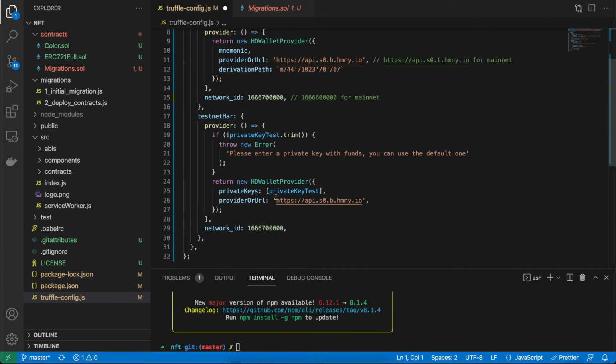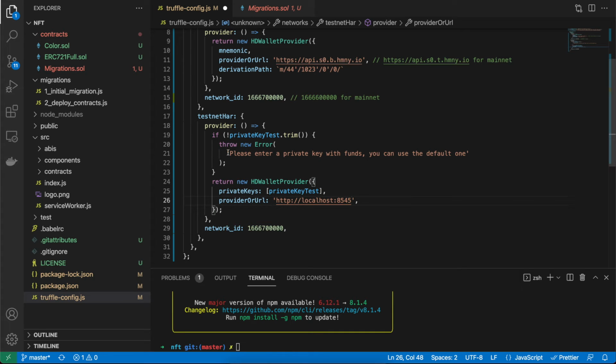And the thing we need to change is that we're not actually going to be testing against the live testnet. We're going to be testing against the localhost. And the port is 8545. That is what is expected.